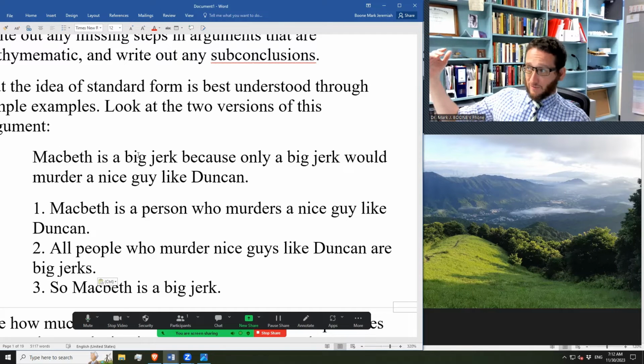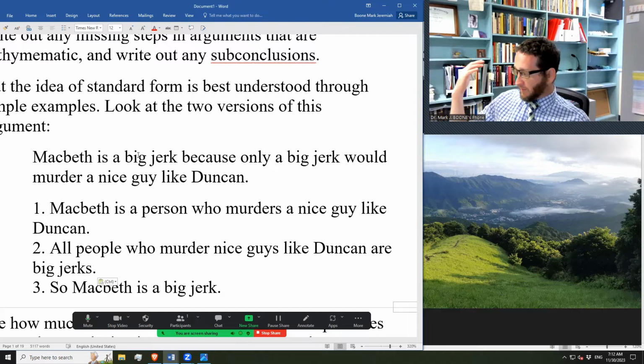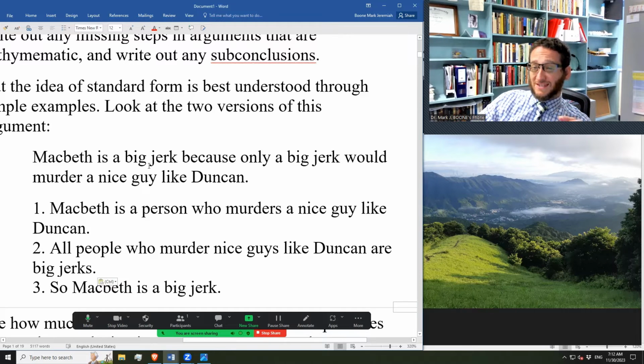That's the order of reasoning in the argument itself. That's the order in which we could place the terms of the argument when we put it into standard form. It's easier to think through it that way, but it's not necessarily easier to test the argument for validity using all the methods we have to learn when we study categorical logic, although I don't know how many methods we'll get to in this series.